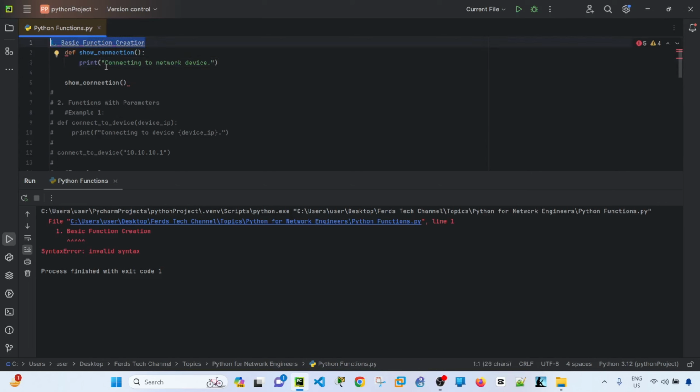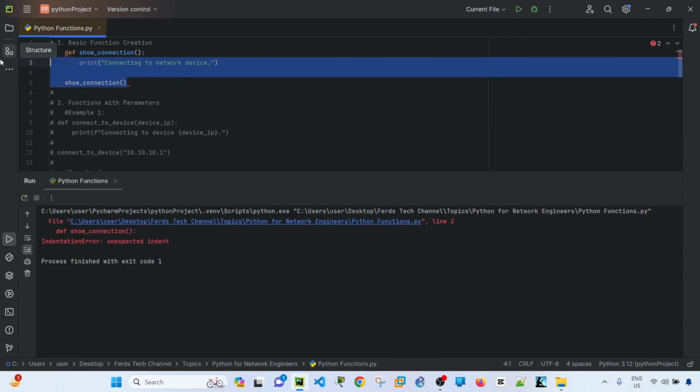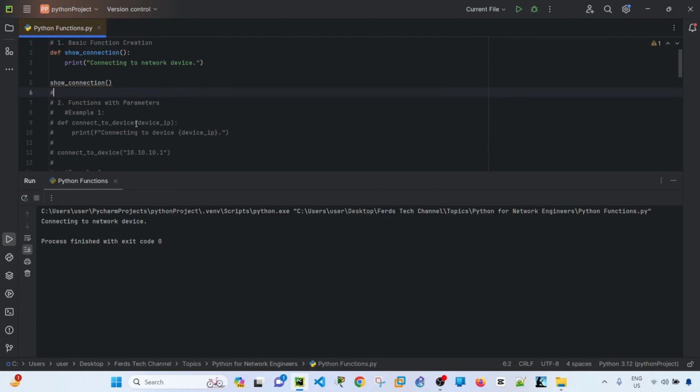So I need to put a hashtag in front of this line so that Python will interpret it as a comment. If I run this code again, okay, because of the indentation it has to be like that. Let me run it again. Now we only see this line, connecting to network device. Okay, so that's how you create and call a function.